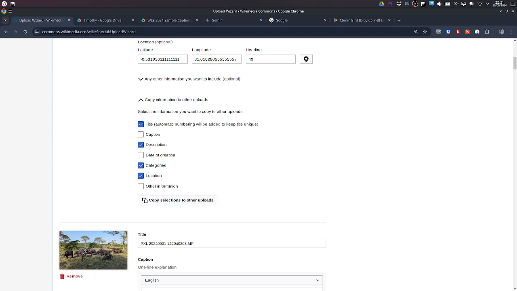Okay, I have a question. The way I see Wikimedia Commons show the photos, when someone is looking at a particular photo, what comes up as a title is the caption.